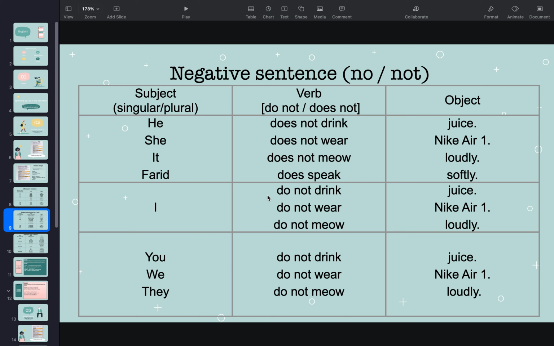It is the same, but the noun is different. I is for one person, you, we, they is for more than one person. Okay, so it's very important that you pay attention to the subject before you decide on which verb to use. Penting kamu tengok dekat subjek tu dulu, dia ni singular ke plural, sebelum kamu pilih nak pakai verb yang mana.